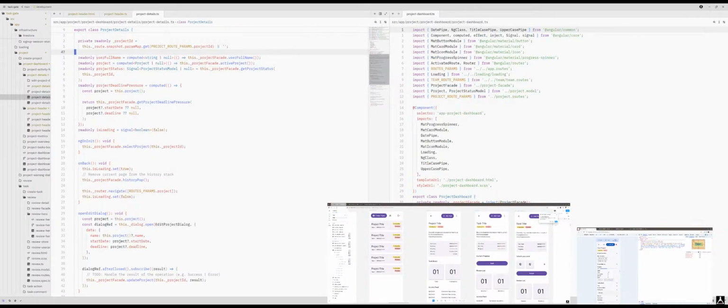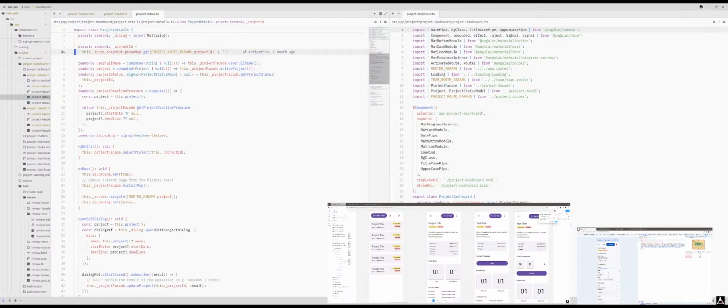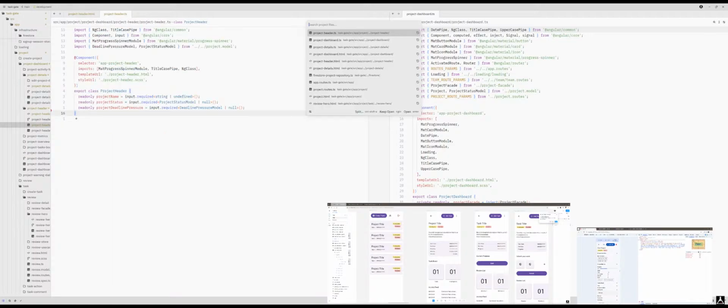We'll now move to the project overview. We'll create the card here. Let's remove this.